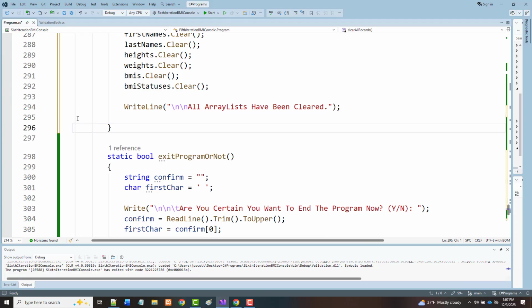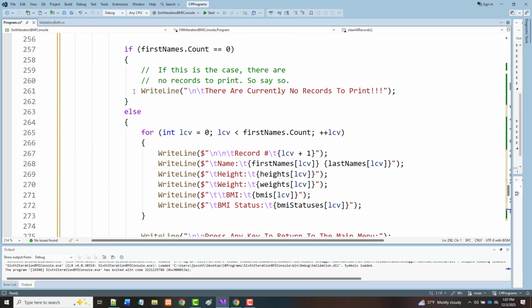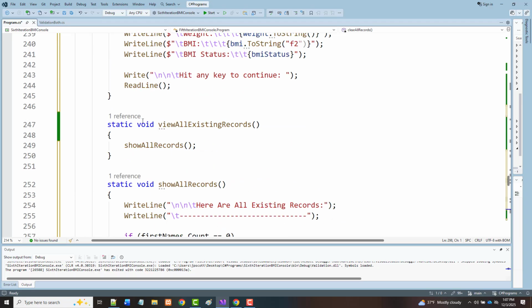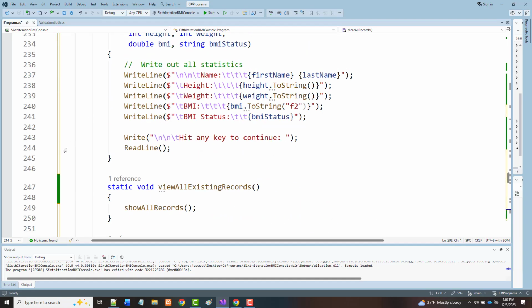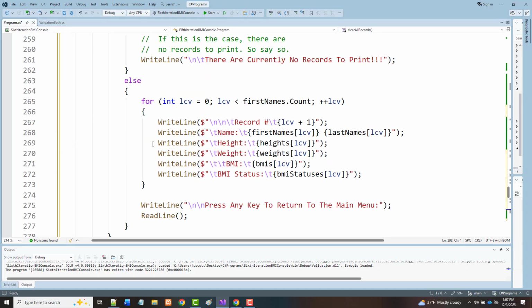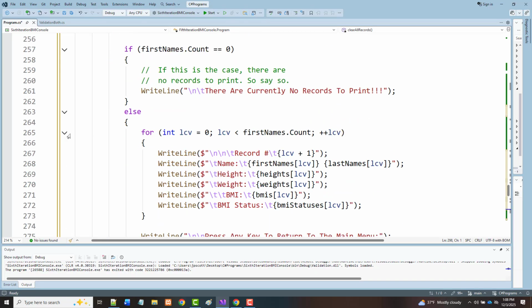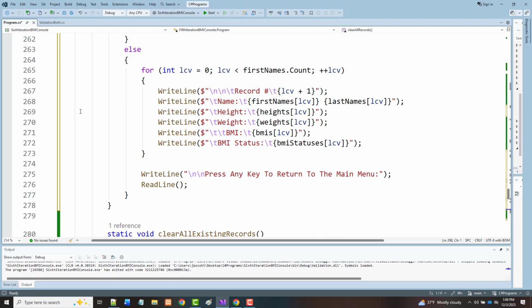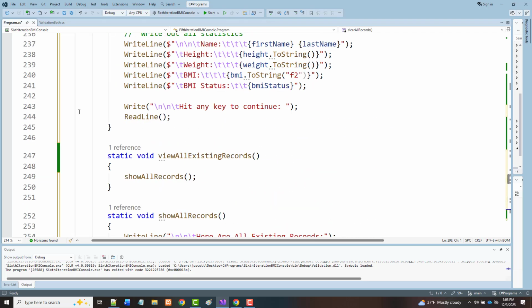And really, we should probably do that. Got the show all records, we got it there, and we hit any key to continue. So I'm going to change that from hit any key to continue, so it looks the same. So press any key to return to the main menu.